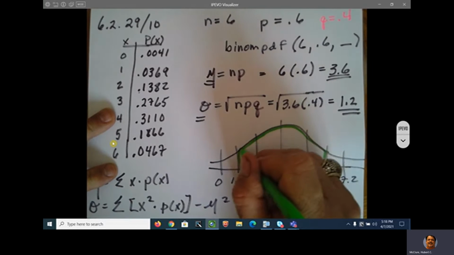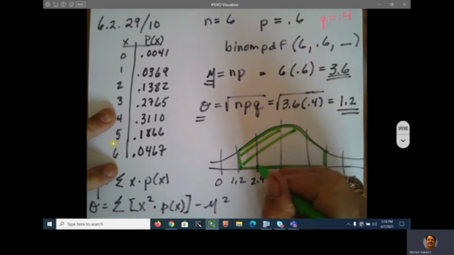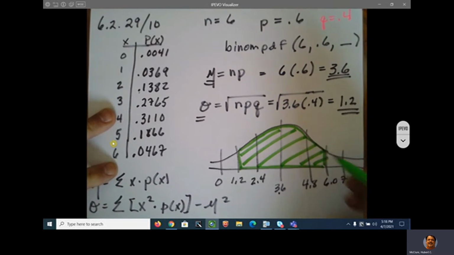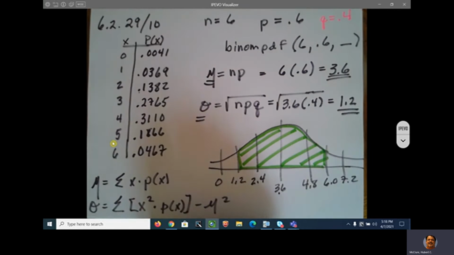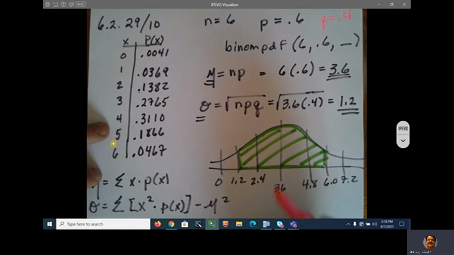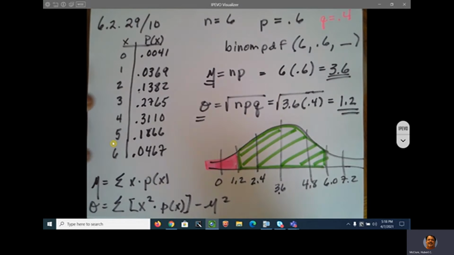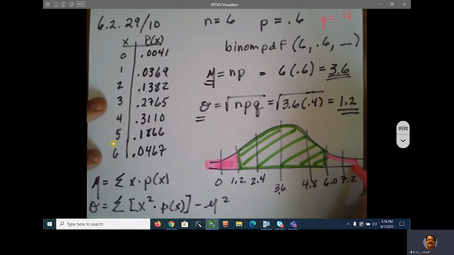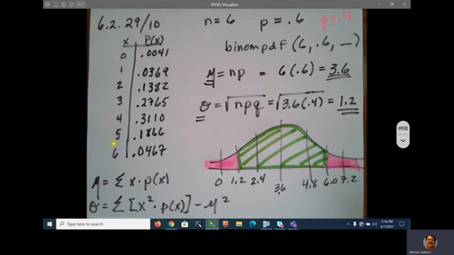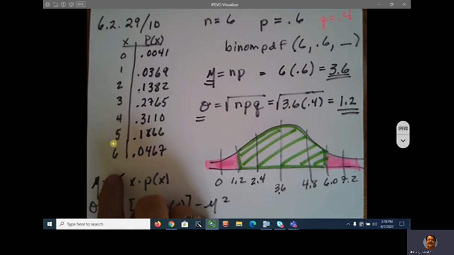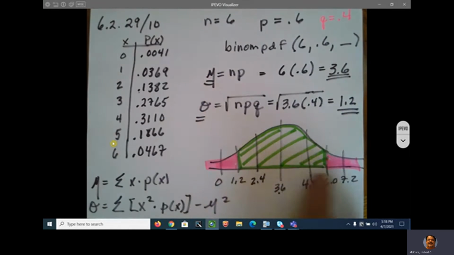And there is the normal curve. So pink is unusual. If they ask, would it be unusual for 0 things to happen? Yes, that would be unusual. Is it unusual for 7 things to happen? Yes, that would be unusual. Okay, so anytime they ask for the mean and the standard deviation, they can make you draw the curve and ask you a question about the curve. Okay?